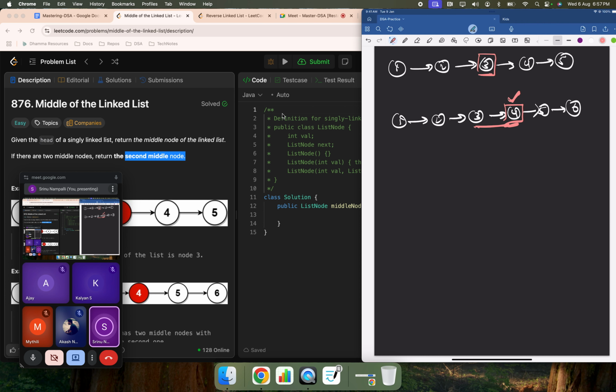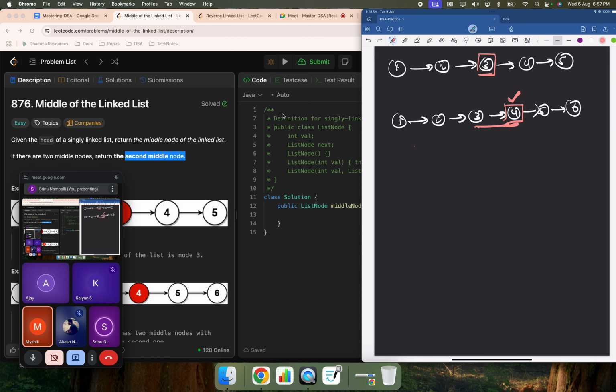Now what did you understand here? Irrespective of even or odd, which value is going to be the middle node? Length by 2 plus 1.